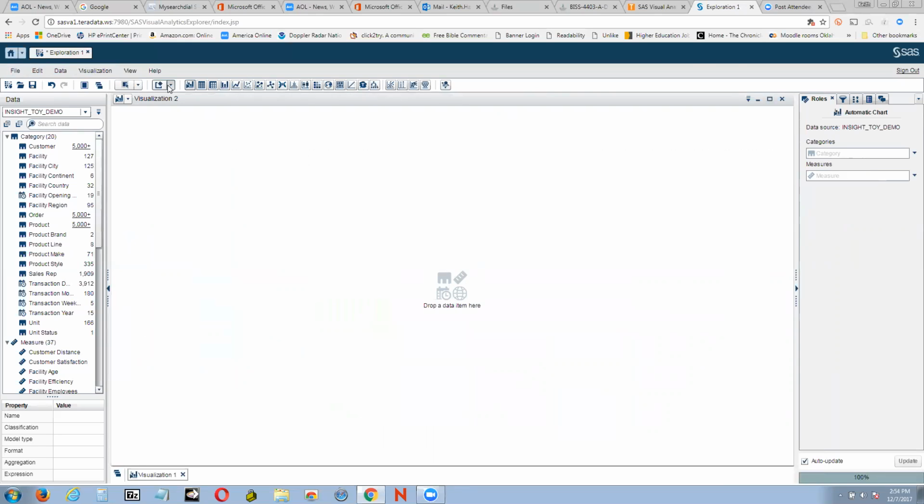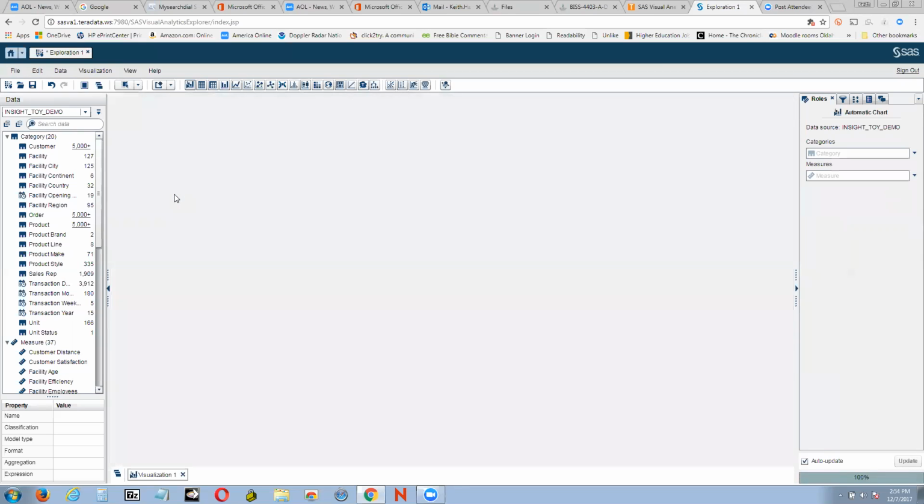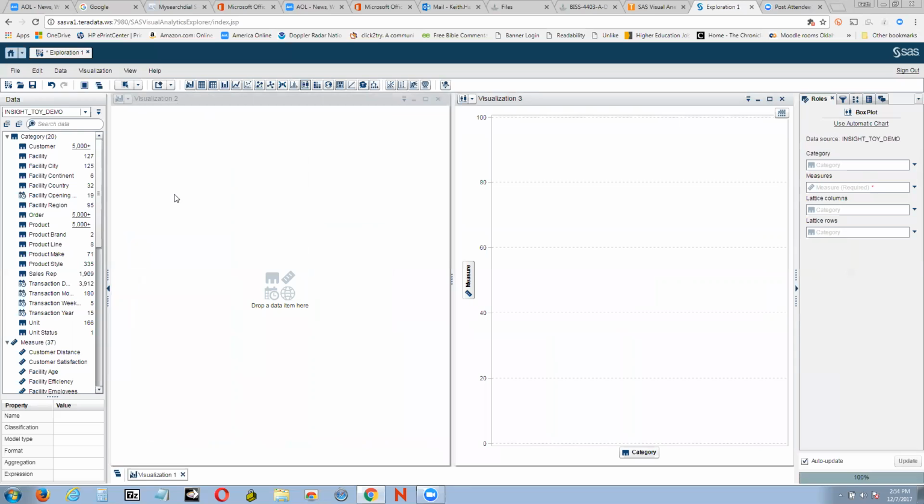I'm going to try this here. I'm going to do a box plot. And I'm going to get my category will be product cost of sale by product line.